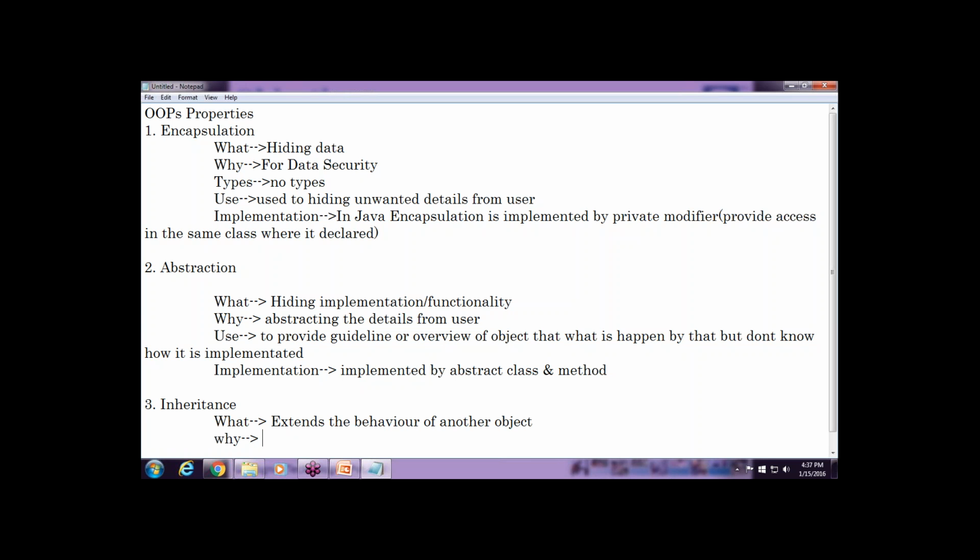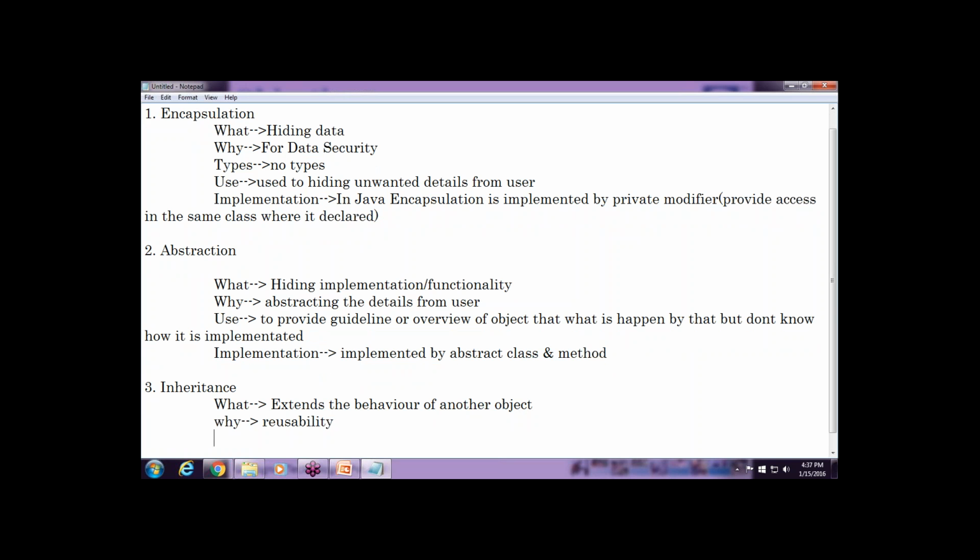Why inheritance? For reusability, used to reuse the class members again in another class.